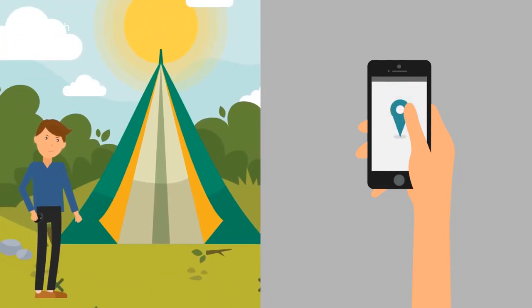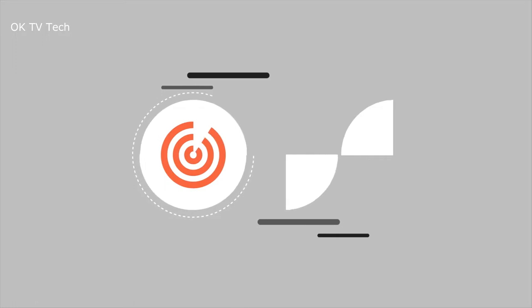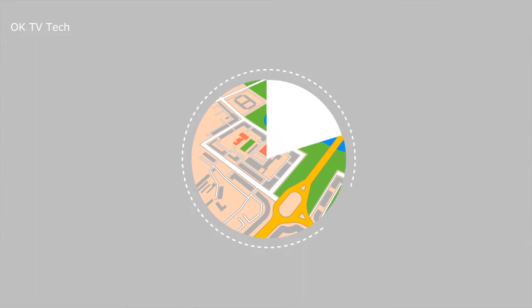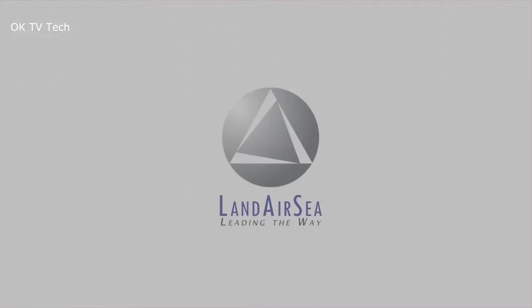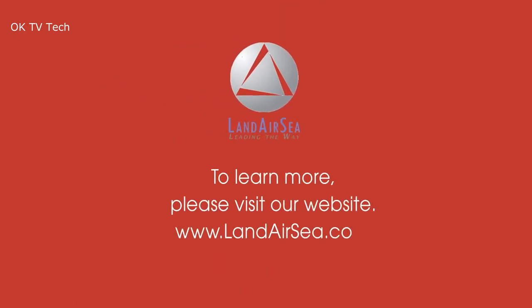Whether you're a concerned parent looking for your household's newly licensed driver, a warehouse manager anticipating the next delivery, or stranded in a parking lot searching for your own vehicle, this discreet plug-and-play device has your back. It comes in an ultra-compact, 100% waterproof design with a built-in super-strength magnet, fitting small pockets or discreetly hidden in a backpack, case, or purse. Track and map with Google Maps in real-time on web-based software or the SilverCloud app.